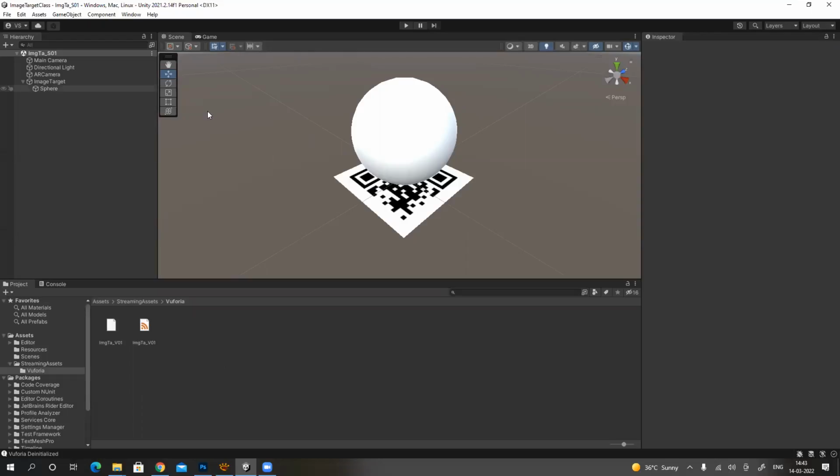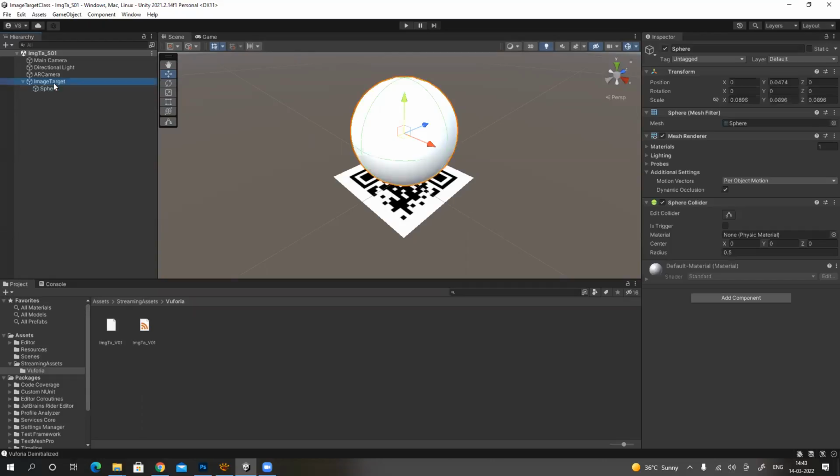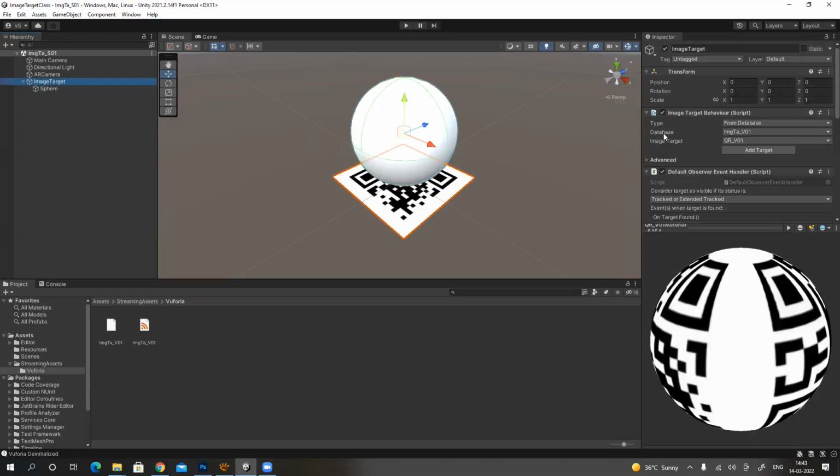So this one everyone understood, no? This one, like how to create an image target and create a database and import it to Unity. Is anyone having a doubt over this topic till we have downloaded this URL?